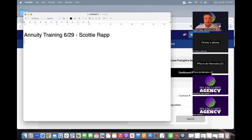The first thing I want you guys to focus on, just to give everybody a broad spectrum of when an annuity is appropriate, and I learned this from just self-education pretty much, is the acronym called PIL. When you're looking to place an annuity, there are four things that you can contractually solve for, or what you should be solving for. The first one is principal protection. If these clients are in retirement and want to get their money out of the market and eliminate the risk, we can solve for principal protection.